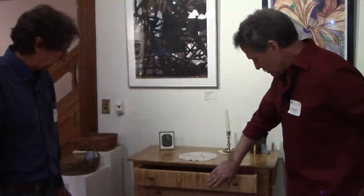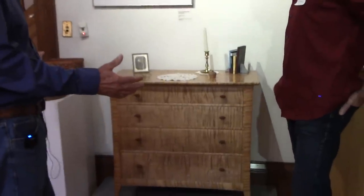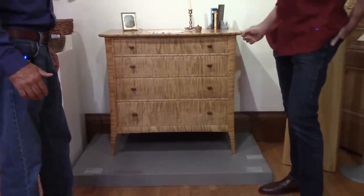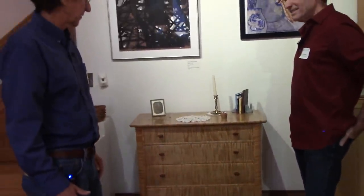Someone mentioned this had similarities to Shaker furniture — that was a really nice compliment from David Lamb. I hadn't really thought about it, but there's nothing earth-shaking about the design; it's a simple chest of drawers with some curves on the surfaces and lines. There are Shaker chests of drawers that retain that simplicity, so to have someone like David make that compliment felt good. When you come up to it, you can see there's a lot more going on than your typical Shaker piece.